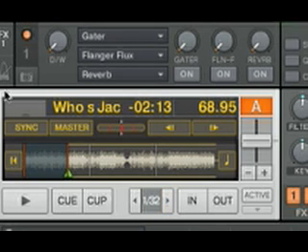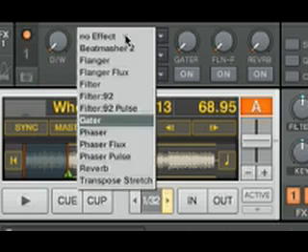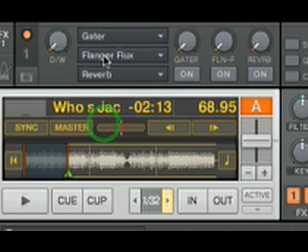Okay, so one of the first things you're gonna notice is the effects section. What we're looking at here is an easy version of one of the effects slots. What that means is you can load three effects into one slot. Here you see I've got a gator selected, a flanger, and a reverb. And I can mix each of these effects in using these three knobs. Then I have a single knob which affects the overall dry wet of those three effects combined.